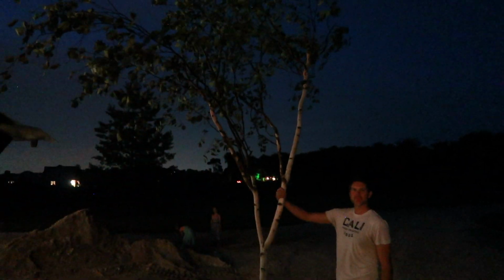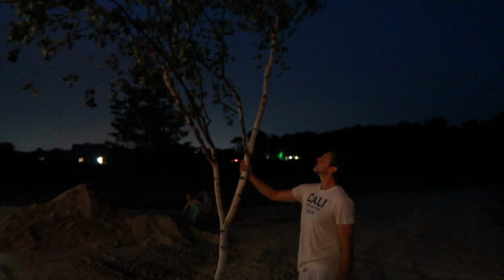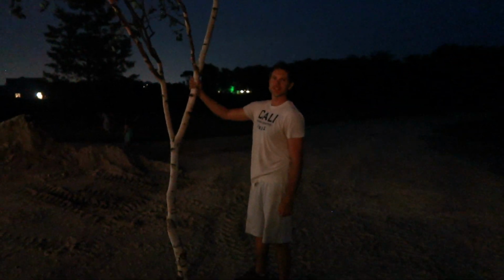All right, so here, see how tall this is? This thing's gotta be 15 feet. What we're doing with that is we're gonna let the leaves dry off, so that's why we're gonna keep it in the garage. Once the leaves dry, then I'm gonna use a glove and grab onto the branch and pull out, and that way they'll just fall off and it'll be a cool branch for Christmas time. Yeah, it's gonna be beautiful in there.